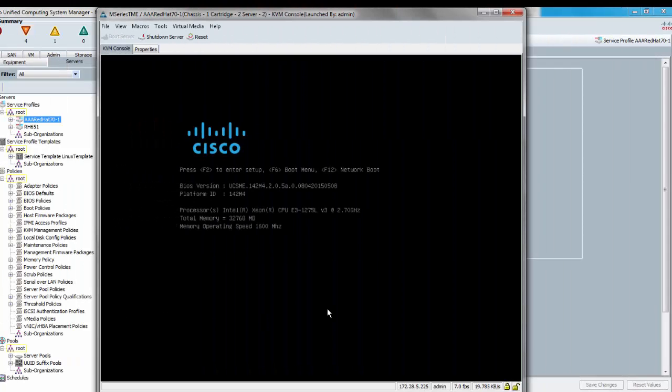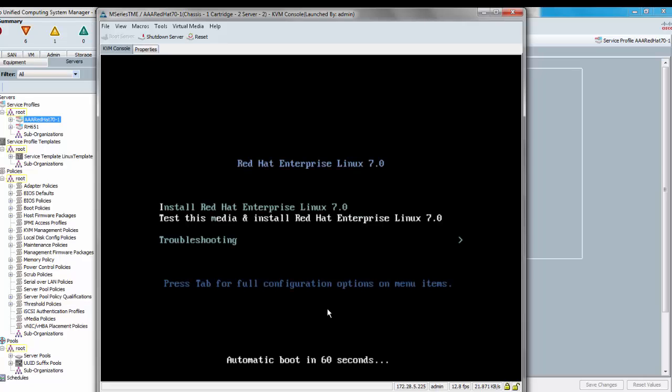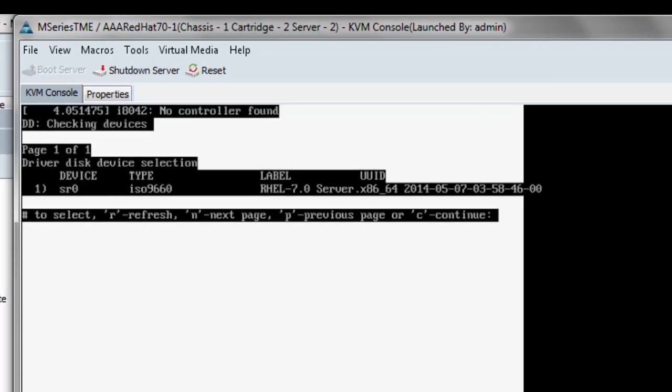So now it's going to fall into the install menu again. And I'm going to go up, and instead of just hitting return, I'm going to hit tab as instructed. And all I have to do is add this DD option, which means that I intend to supply it a driver disk. So it's prompted me for driver disk selection because I've told it that I want to do a driver disk. Let me unmap the Red Hat installation DVD and map the SNIC driver disk ISO file, which is the one that I have to have because otherwise it couldn't detect an install disk.